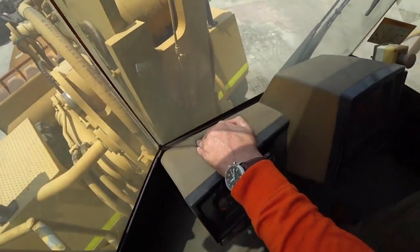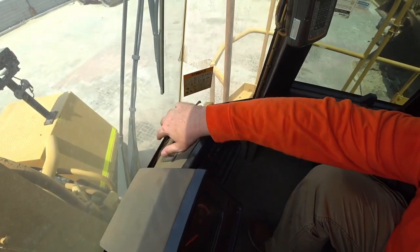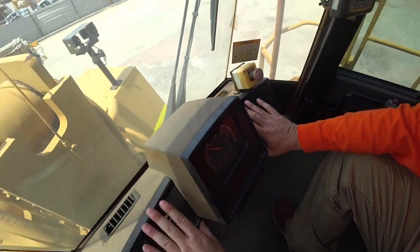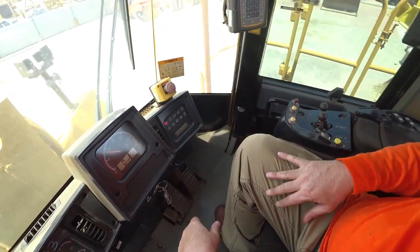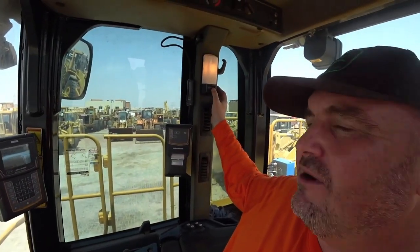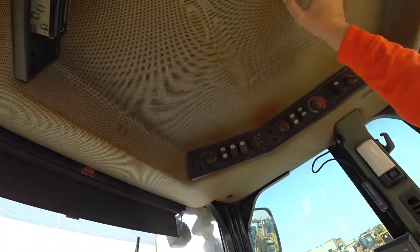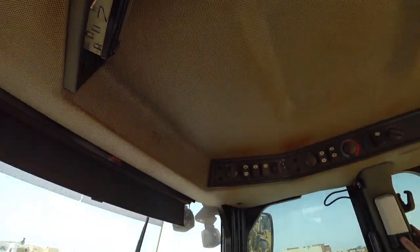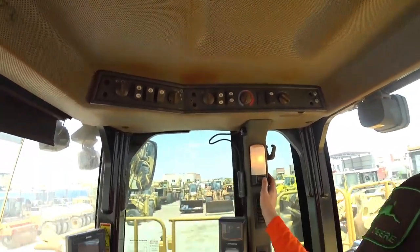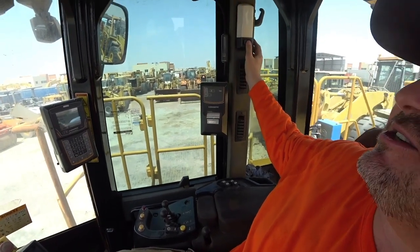Open up all the vents, make sure all the vents are getting air to them. This is something, especially in a hot environment, you want to make sure is paramount that it's working for your operator's comfort. Interior lights, hood lining, things like this. This is all ergonomics and interior lighting is one of those things that we never really think of when we're inspecting machines, but for the poor old operator when he needs it and it's not working, it's the biggest pain in the backside you've ever seen.